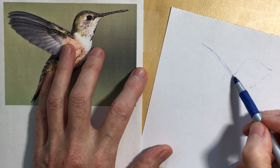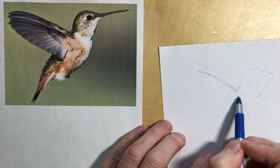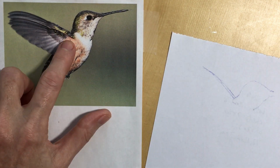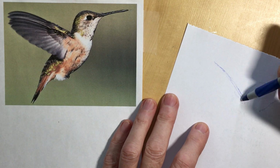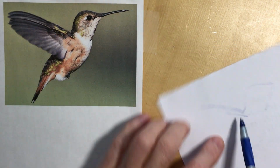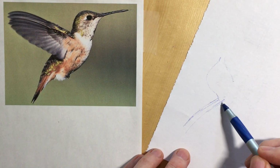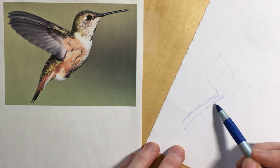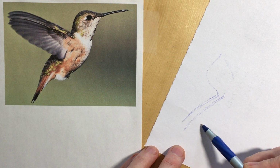Like that. And then there's a little bit, and then this comes through here. And I know we're just gonna do this dark part here. And see, it's almost parallel. These two are almost parallel. As you know, those wings beat in tandem. So this is the part where I want to have this edge white on my paper, because this white section here is going to be what distinguishes this wing from this wing.